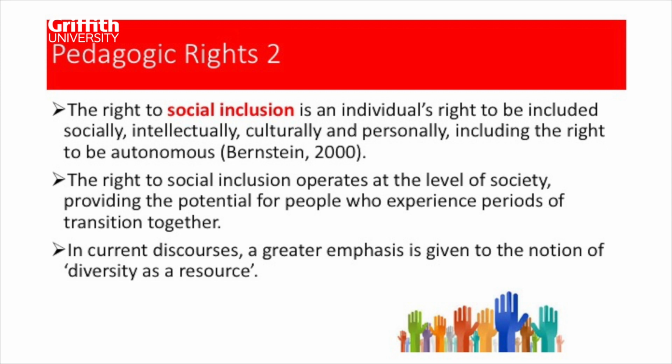Okay, the second pedagogical right is the right to social inclusion. This talks to an individual's right to be included socially, intellectually, culturally, and personally, including the right to be autonomous. The right to social inclusion operates at the level of society, providing the potential for people who experience periods of transition together. In current discourses, a greater emphasis is given to the notion of diversity as a resource.